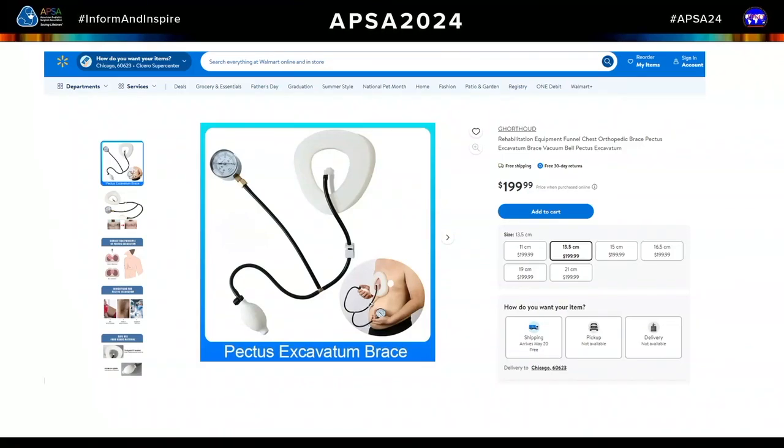When we were prepping for this talk, Seth pointed out to me that based on a quick Google search, as of this week, you can actually buy vacuum bells at walmart.com. They come in 6 sizes, so you guys can actually now send your patients, and it's only $200. I'm not sure of the quality of these. I have had patients come back with the cheaper ones they got from Russia, and so they ended up having to go buy the real ones from Eckhart Globe anyways. But it is also a possibility to buy it there.